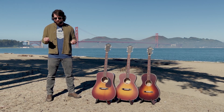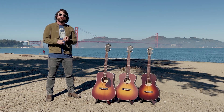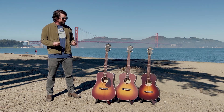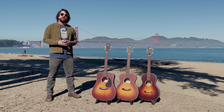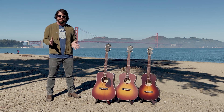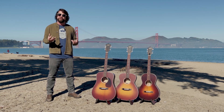So that finish also has a number of benefits to the player. First, as I referenced weight a minute ago, it can be applied way thinner — and so we have a much thinner finish. This particular finish on the Series 11s is an open pore finish. So on the mahogany back and sides, which has a little more deeper pores of the wood, you'll see some of the finish settling into the pores, which is a really nice and earthy look.